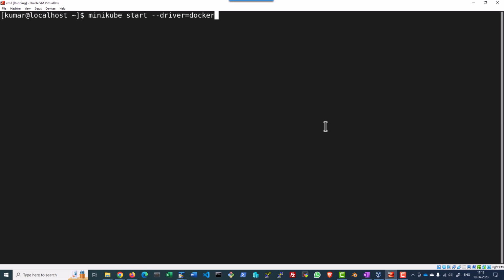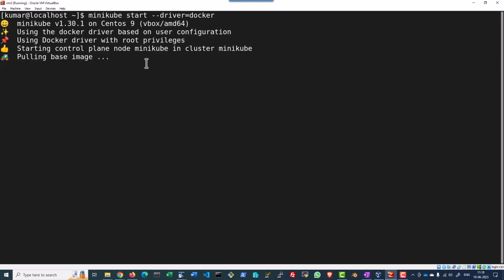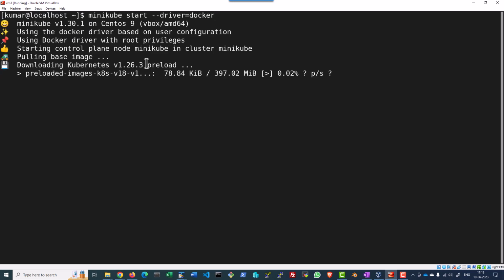Minikube has multiple options to start the node, either Docker, virtualization or KVM, and Docker is the best one. For this particular reason, we installed Docker in the beginning. So this will pull the latest Kubernetes image that is available and start the node.